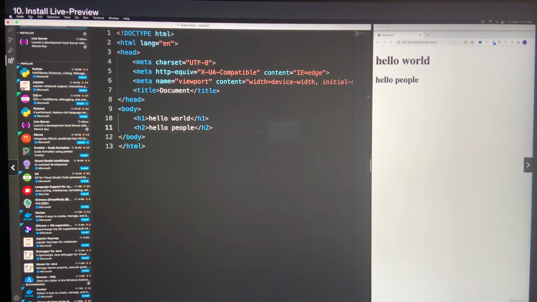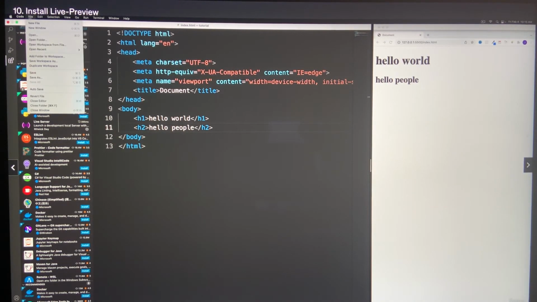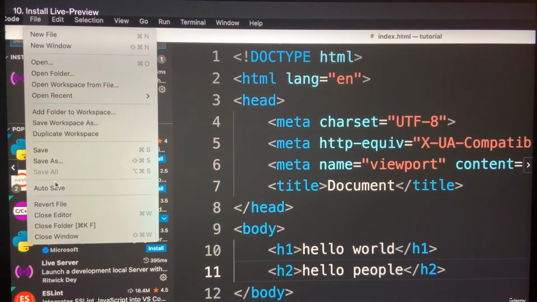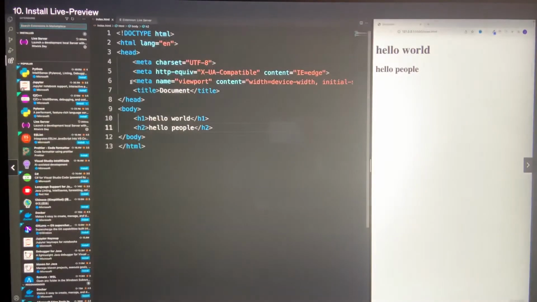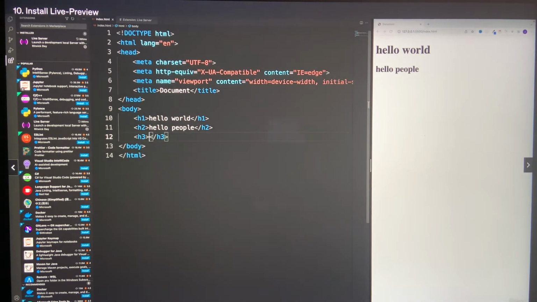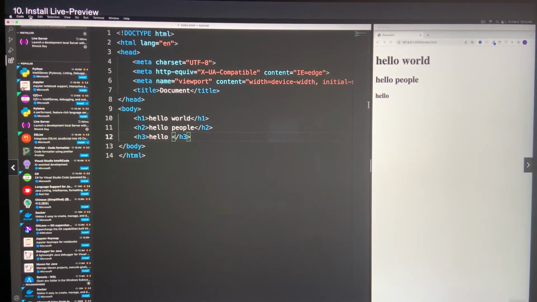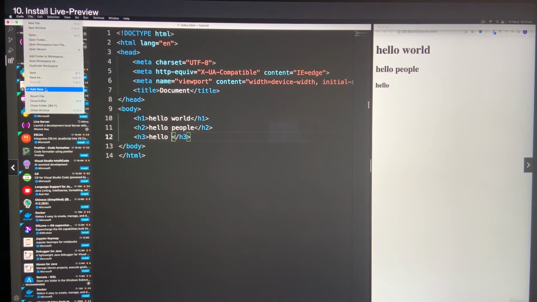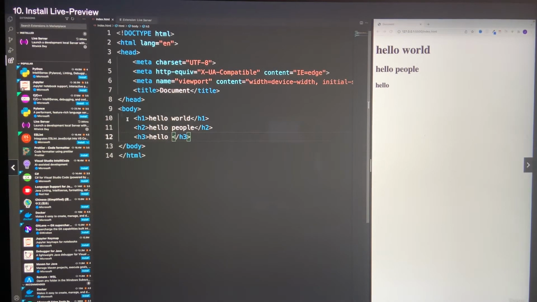Now, one last thing that I want to mention, that yes, technically, you can autosave. Now, what do I mean by that? Well, if we navigate to the File tab in the top left corner, notice we have this option of autosave. And what that means is that I don't even need to save the file. So let's say I'm going to go here with heading 3, and I'll just say hello. It will right away showcase without me saving the file. However, I'm not the biggest fan of such approach, especially as we progress more with JavaScript. It's my opinion that it's better to only run the live server when I actually save the file. Otherwise, you'll just get some weird bugs.